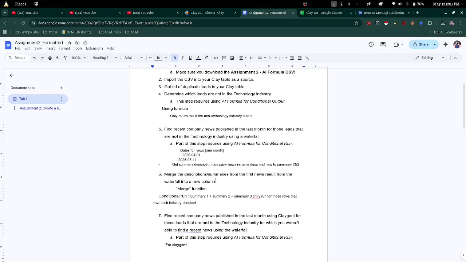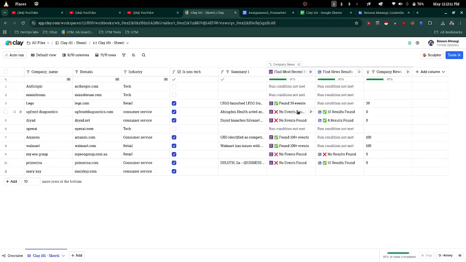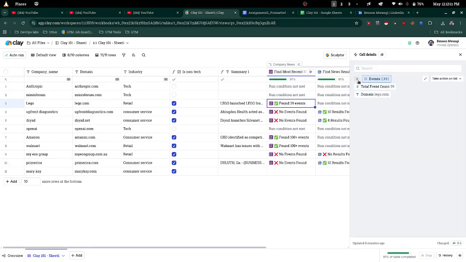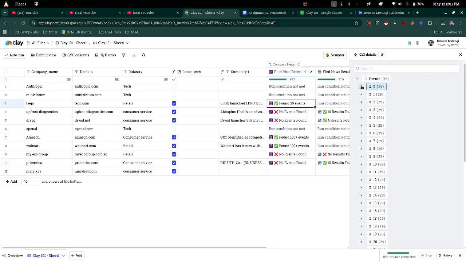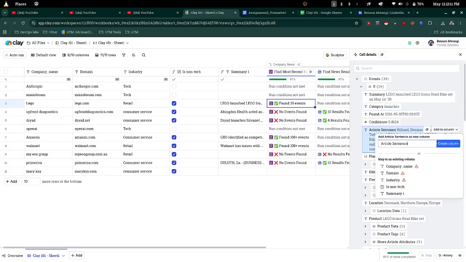So we can merge the summary and description. Let's see if I can find the description for this. Let's call this description, what the news is about.